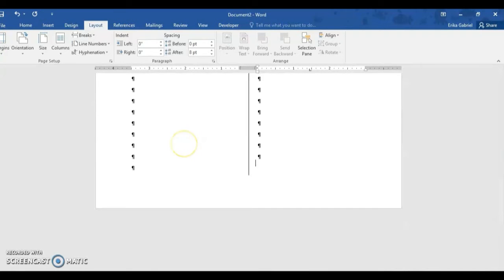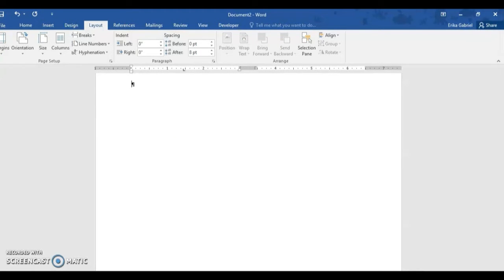So if you wanted to, you could have one term on the left and then the definition on the right, or something like that. That can get a little cumbersome sometimes.